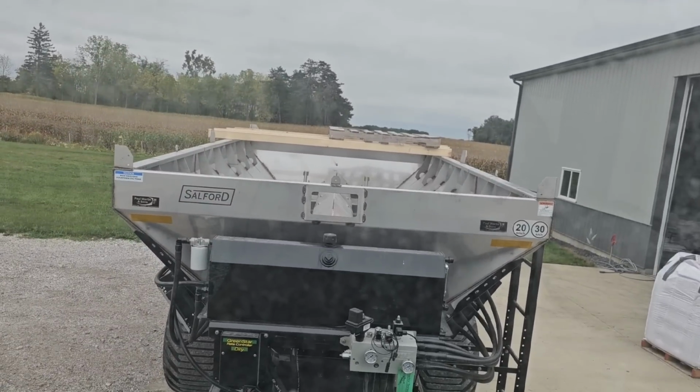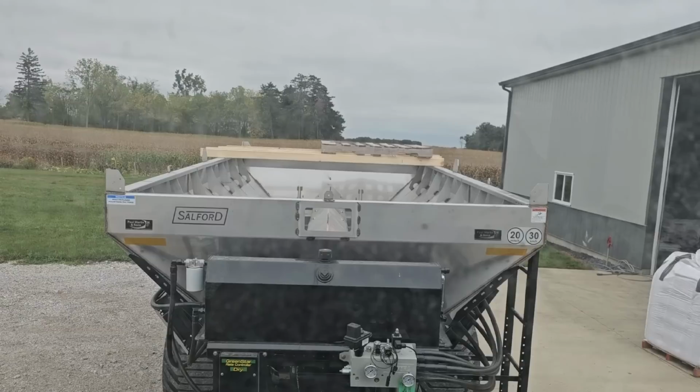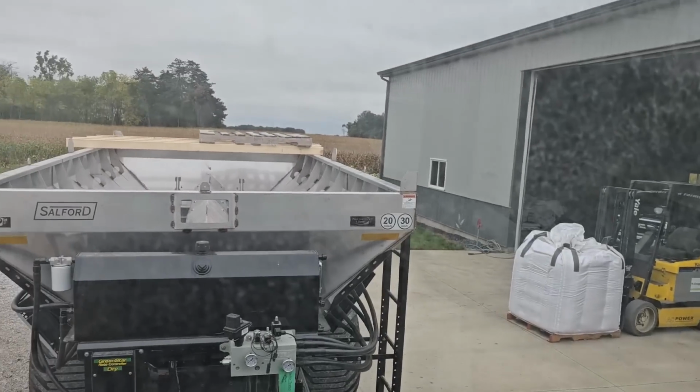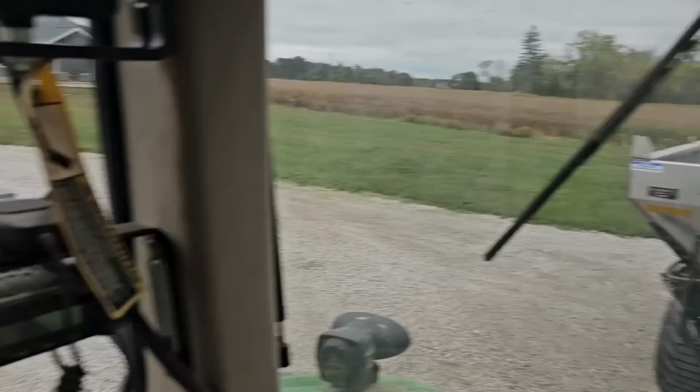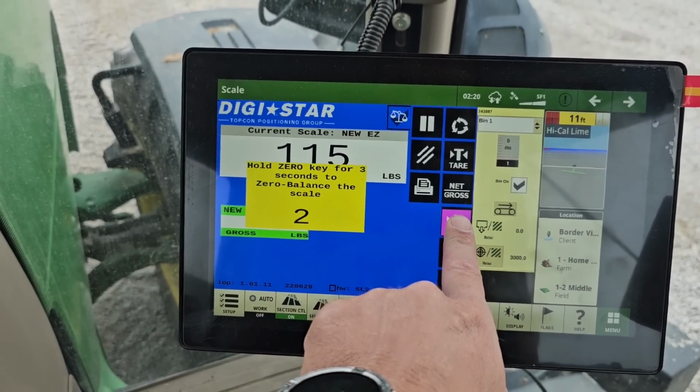If I can set that on top of there without it falling or breaking my boards, I put 4 2x4s on edge and then set a pallet on top of them, and we're going to set this pallet right on top of that. We should be able to get a weight. Right now we're at 115 pounds. We're going to zero that.